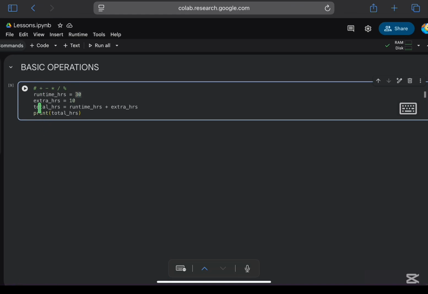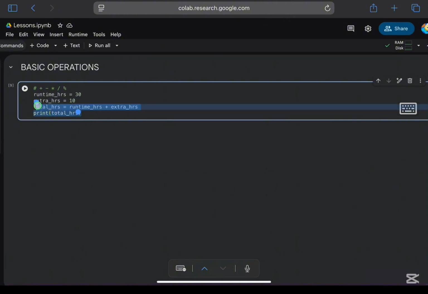So we then create another variable, and let's name it total hours. Then total hours will be assigned runtime hours plus extra hours. So it will do this operation inside total hours, and total hours is what we're going to print out over there. So this is what they gave us.